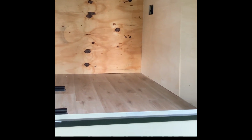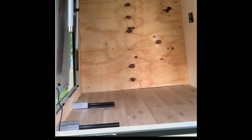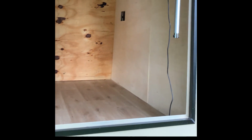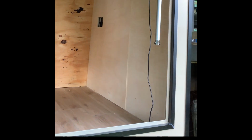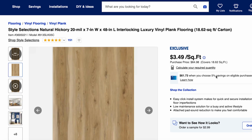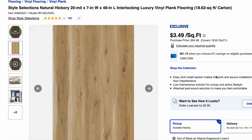LVP, or luxury vinyl planking, is actually super easy to lay down. All you have to do is snap it together, and if you don't understand how to do it, just go look it up on YouTube. I think you guys will catch on pretty quickly. And here's the LVP that we ended up using. I feel like it looks great, but I'm also kind of biased.